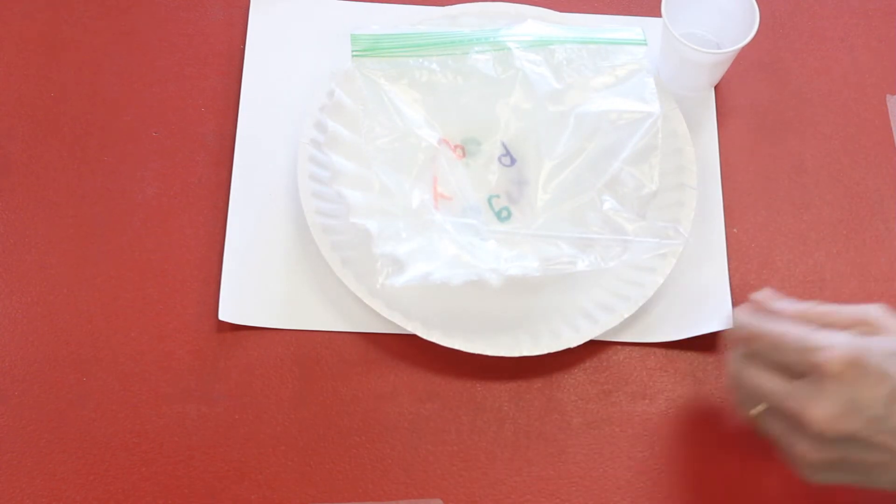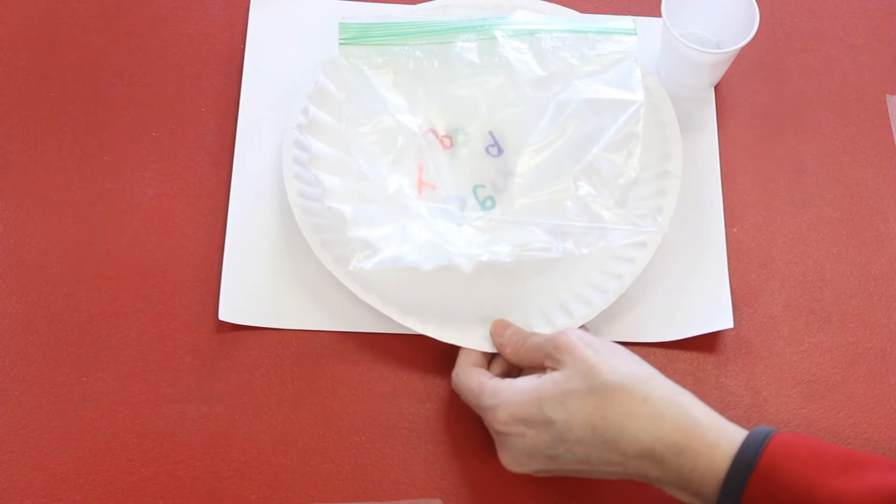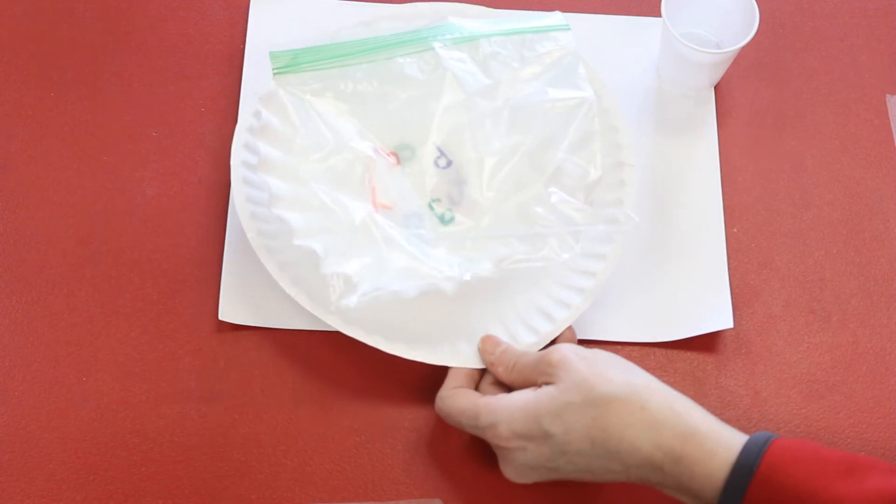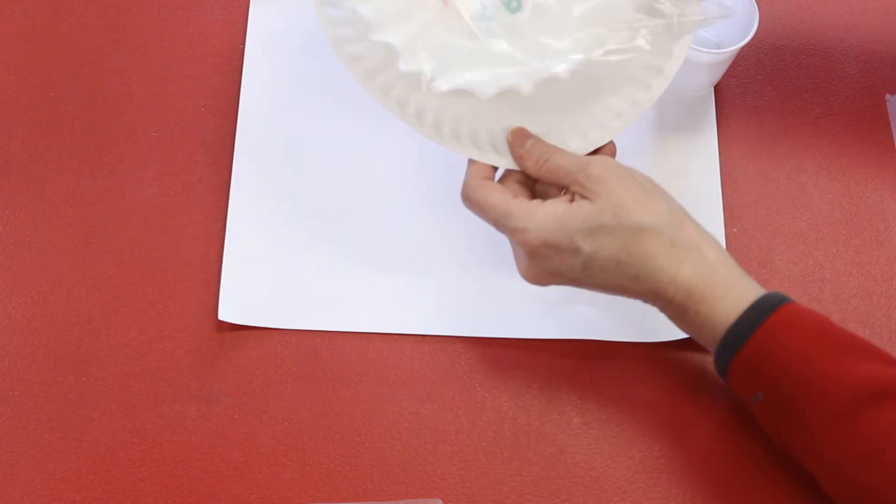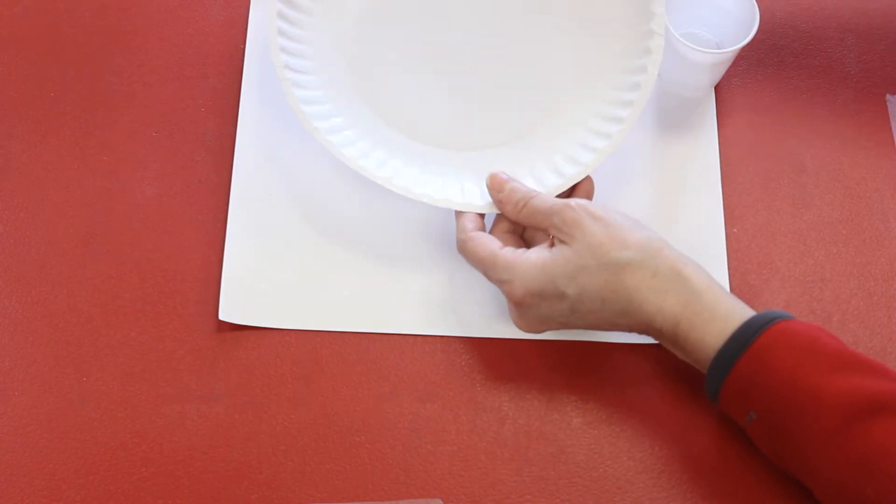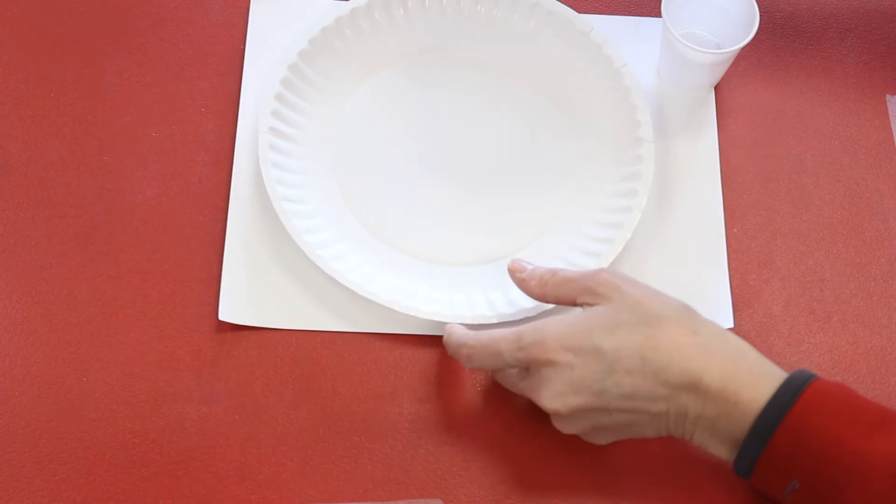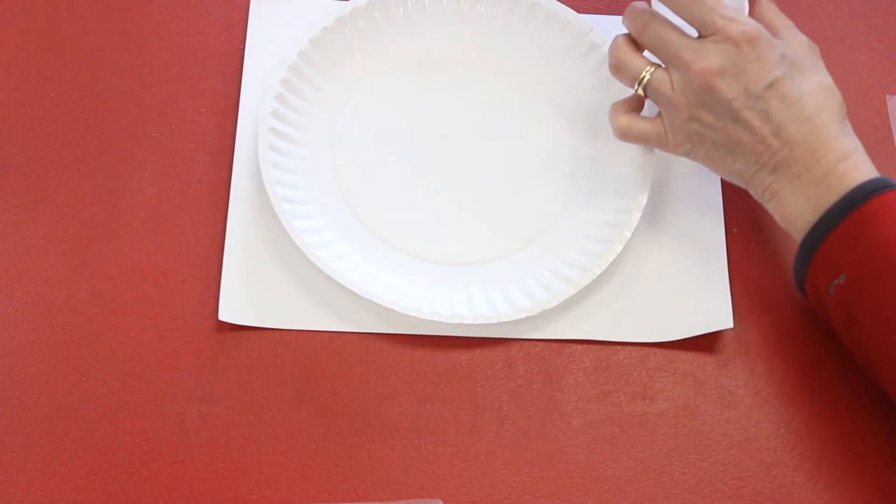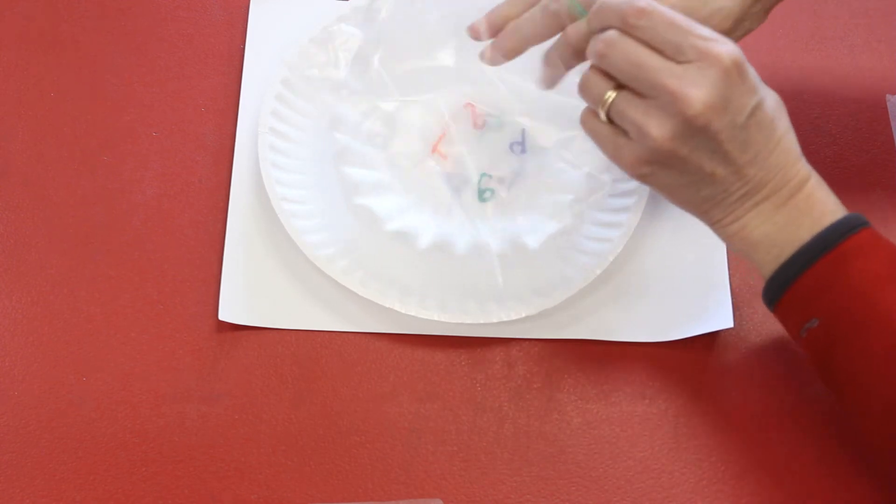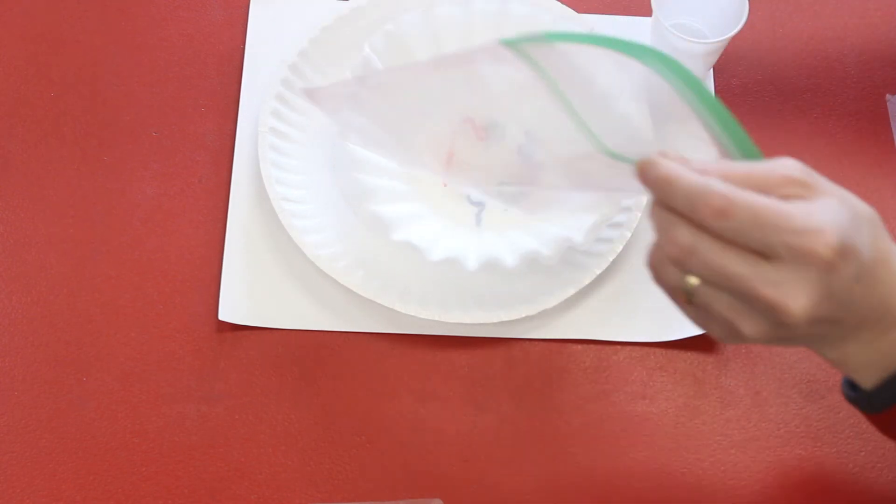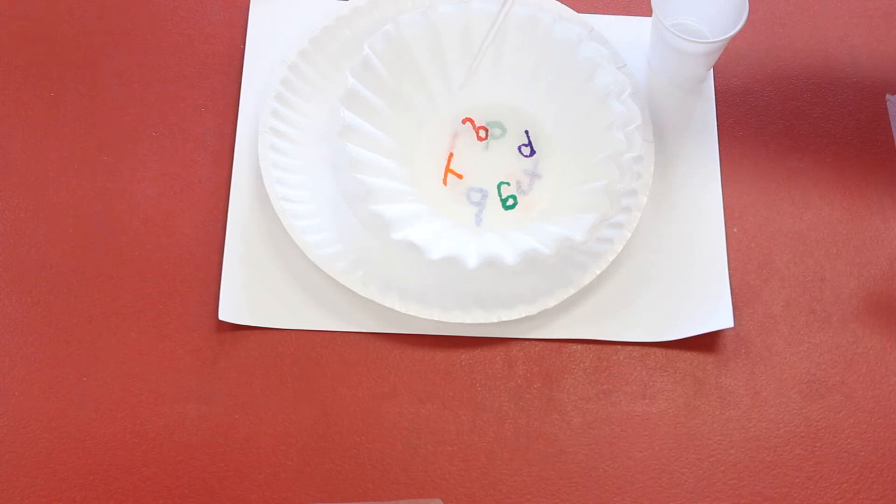do a letter review activity. Inside your blue supplemental folder you're gonna find a little baggie, and inside the bag there's some coffee filters, a plate, a piece of paper, a little cup, and something else in there. Inside the little baggie you're gonna find a little plastic water dropper. See that?